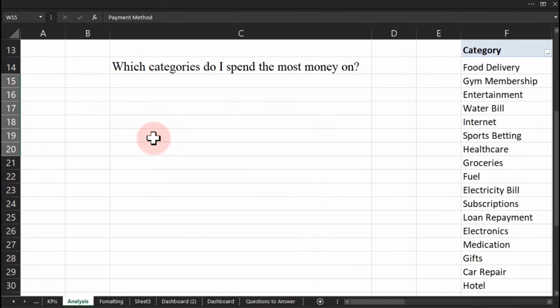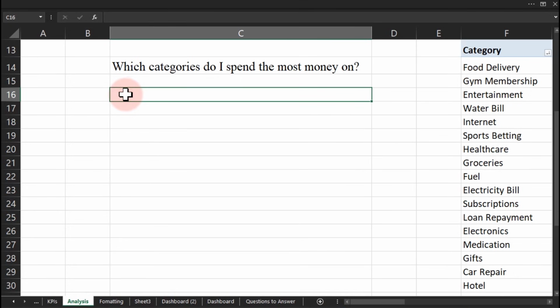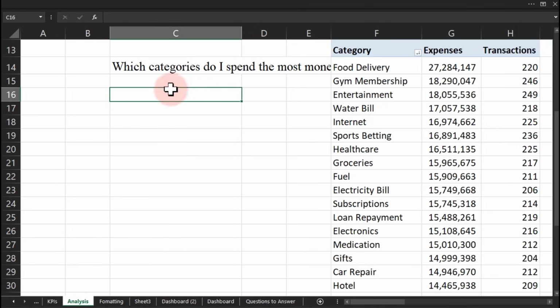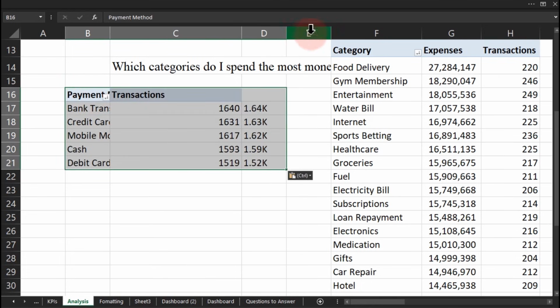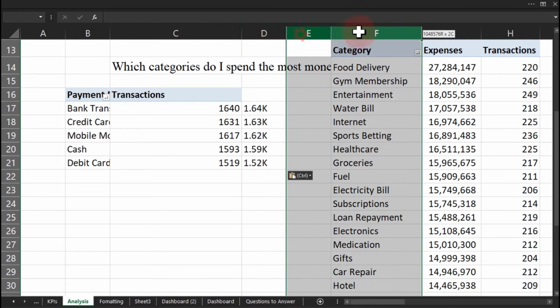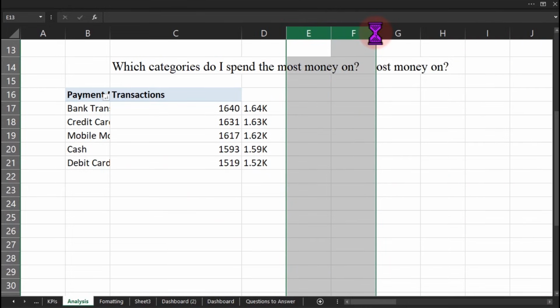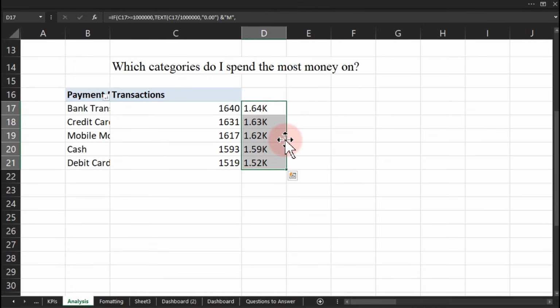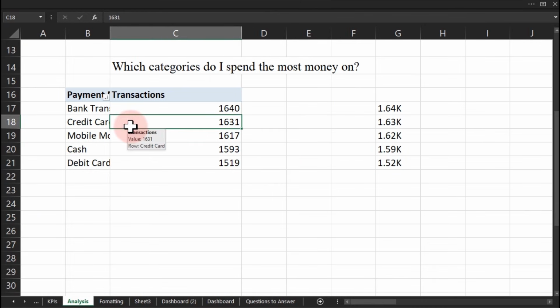We go all the way here and we paste it in here. So once I've done that, I want to add more columns to this. Highlight, Ctrl-Shift, the plus sign, we add more columns so we can have more space here. What I'm going to do right now, for me not to lose this, I'm going to keep it somewhere around here.